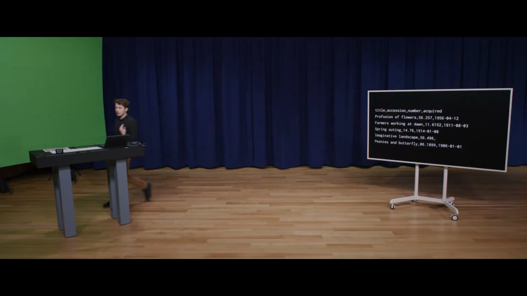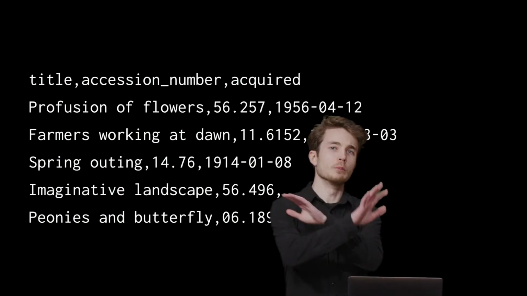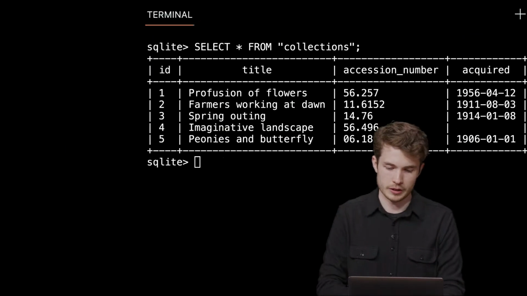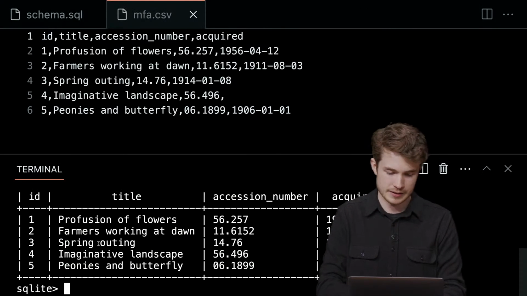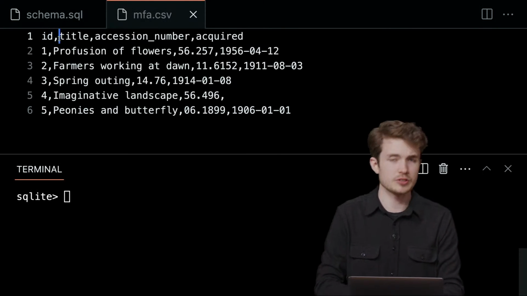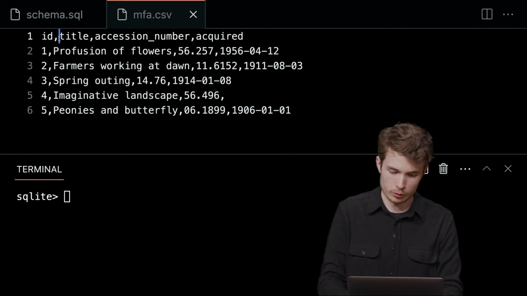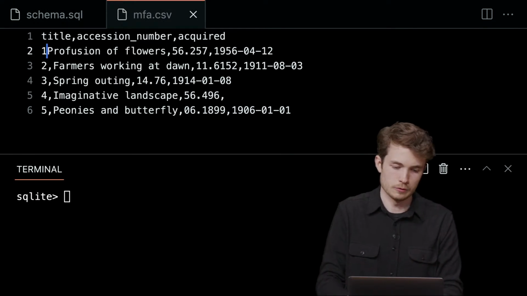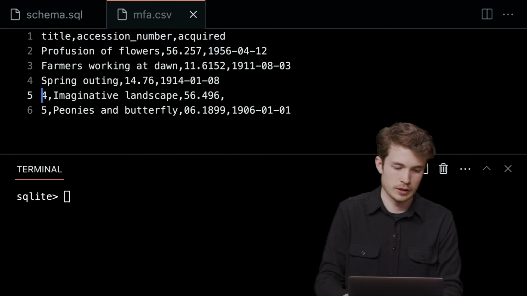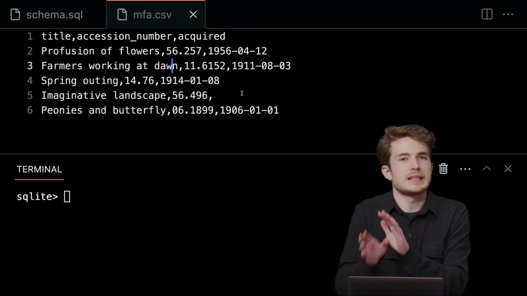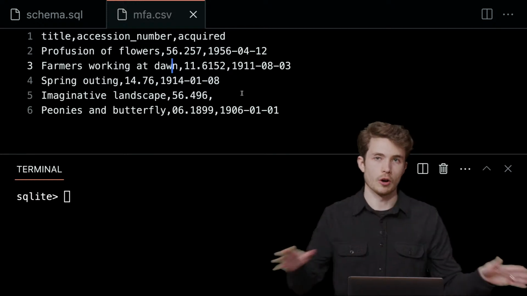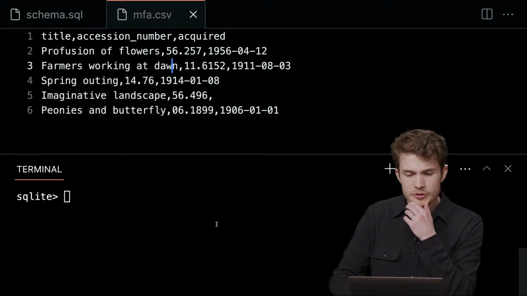And let's update our mfa.csv just to remove that primary key column here. So I will open up again mfa.csv. And let me try to just delete this column altogether. I'll remove ID, remove 1 and 2 and 3 and 4 and 5. Let me save it. And now that ID column is gone. But now there's a problem.